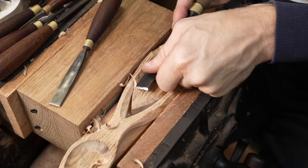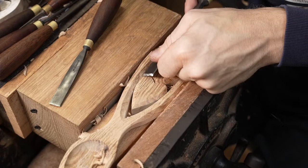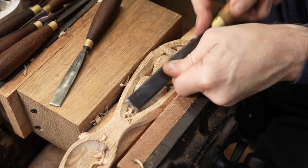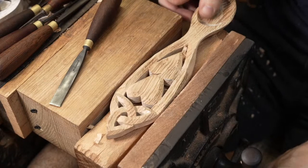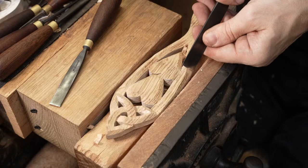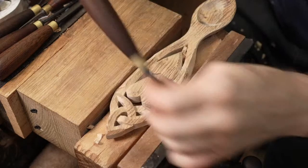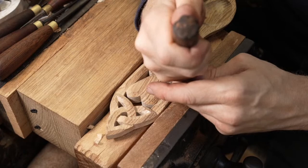There you go. So again, we're working in that knot, and knots are always a little bit challenging, so you're getting that resistance from the wood. Let's have a little look. Now we're in the realms of how we get the cleanest finish where that knot was. This is where that particular tear out in and around the knot, we've just got to make the best of it, and I will show you how I make the best of it.